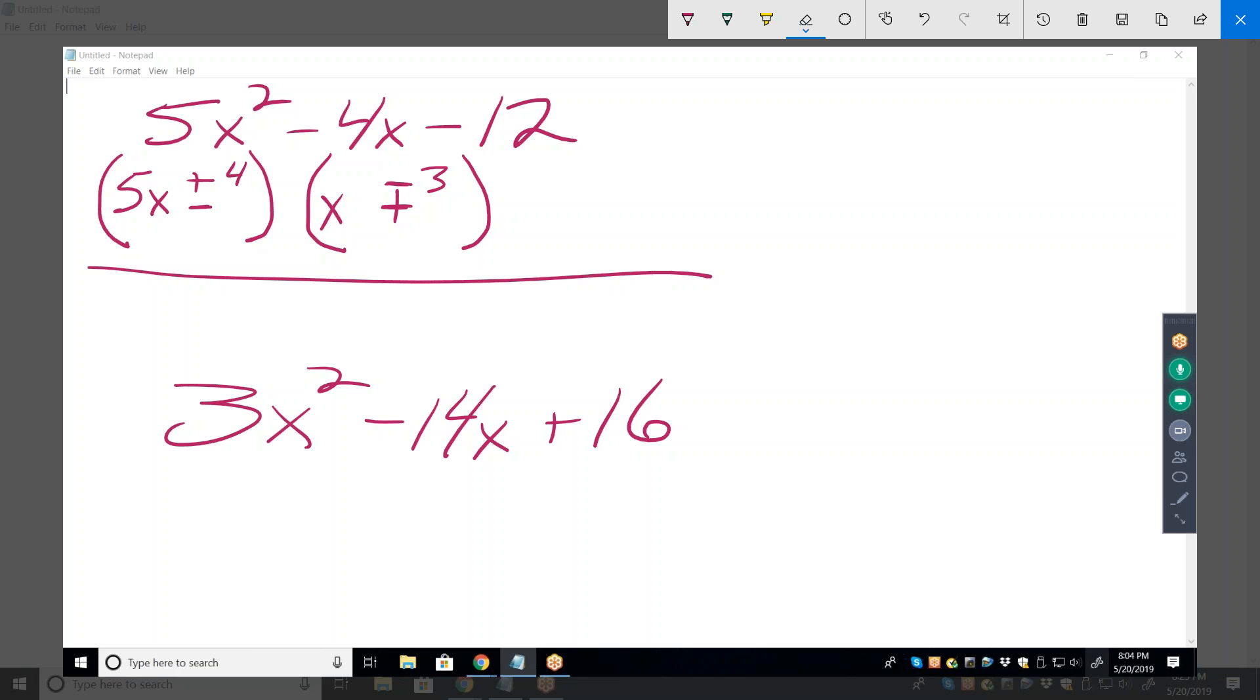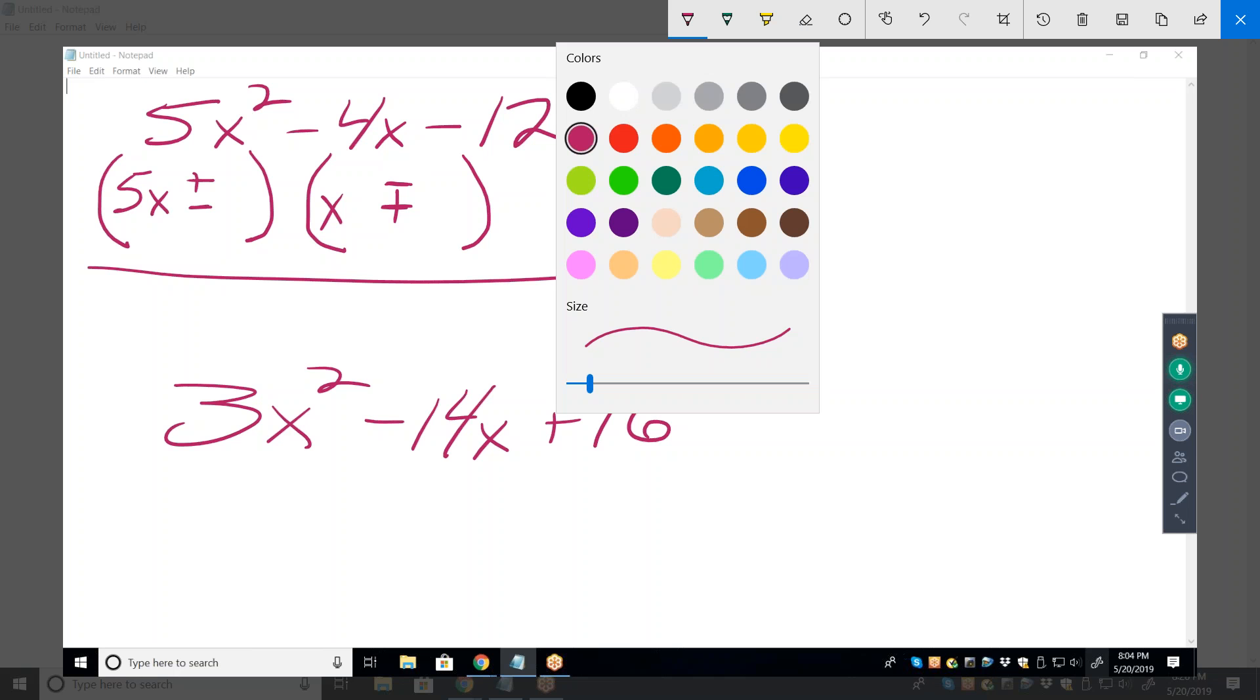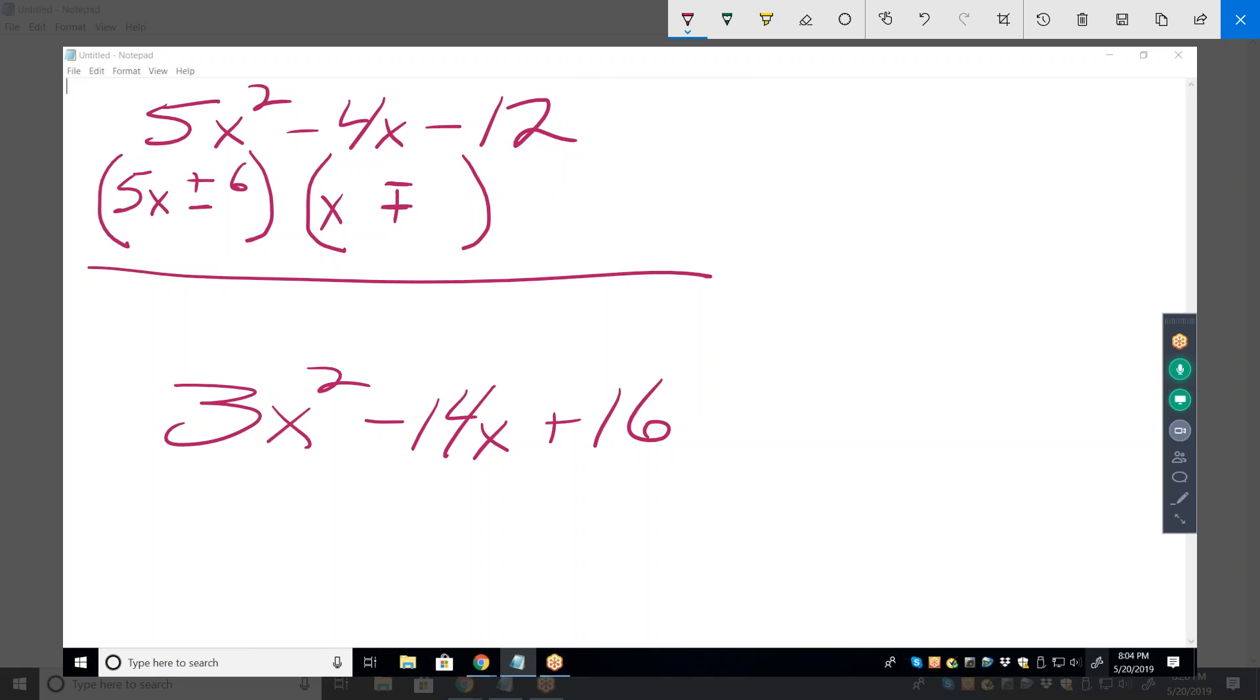Um, wait, so what was the question? Does that produce the middle term? That's the name of the game here, is to randomly try factors of 12 until you produce the middle term. No, it doesn't. Okay, again, doesn't do any good to drop them, so I can't use 4 and 3. 4 and 3 don't work. So, we'll try the next two closest. What are the next two closest? 6 and 2. Okay, let's try 6 there, 2 there. Does that produce the middle term?